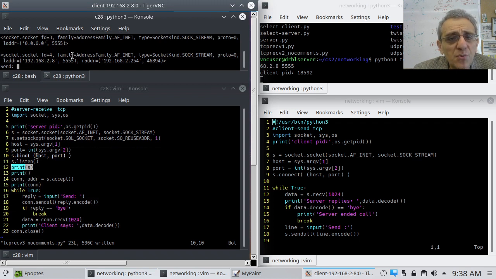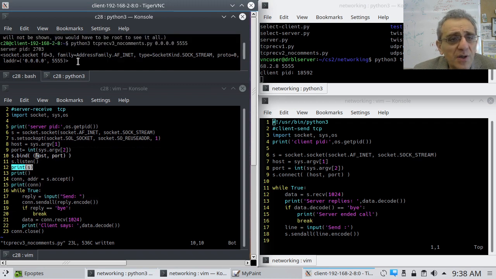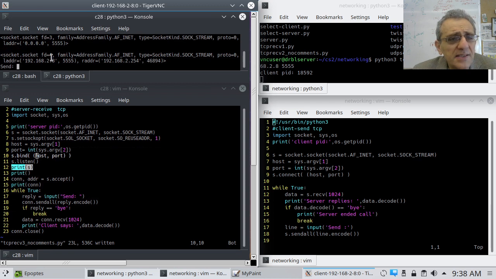Stuff printed out, although we didn't see that happen because I hadn't switched to it. So notice this was what printed before, but now something else printed here. This is new. And so at this point, we were blocking on line 14 before we connected. But as soon as we connected, as soon as we went s.connect to the host and port I specified on the command line, then line 14 returned. And what prints out? The connection.